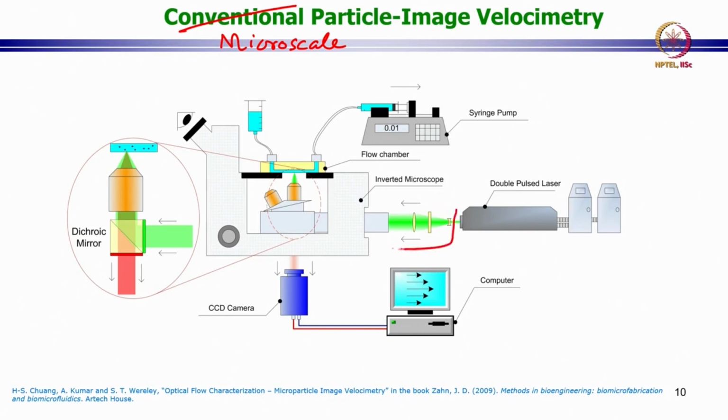So, these are the optical elements here, but now these optical elements are very different than the optical elements you saw before. So, here you have a different set of lenses. This is a diffuser, etc., that are there, and it shines on my tracer particles here, and then the images are recorded by a camera. And again, the post processing is actually very similar because it uses the same idea of cross correlation.